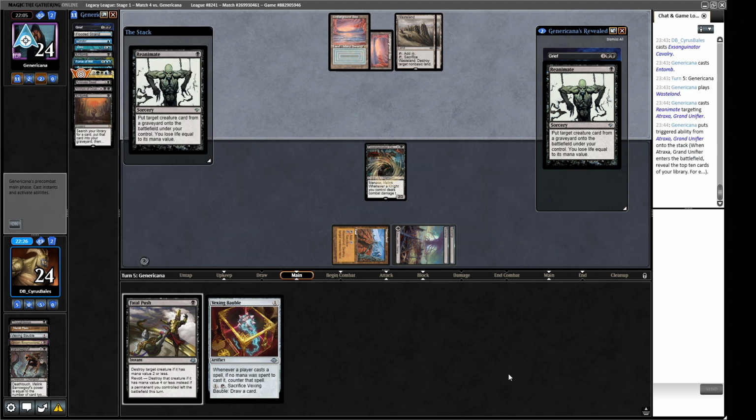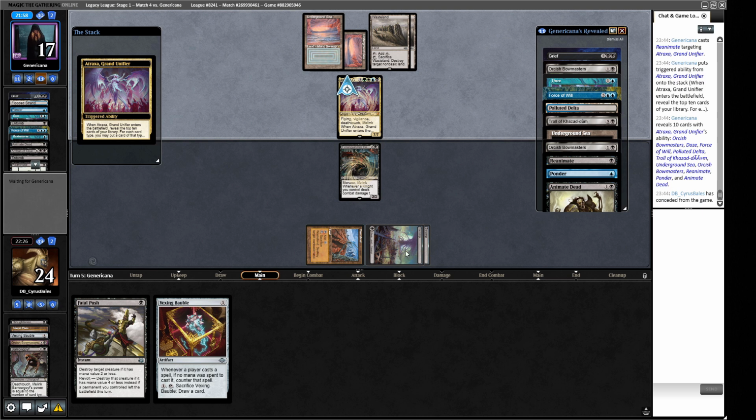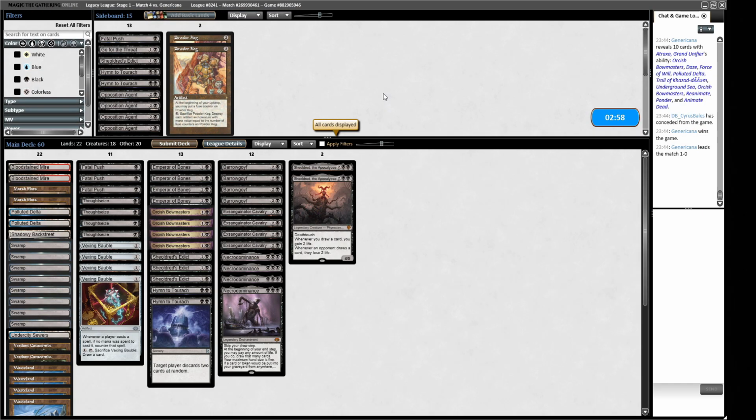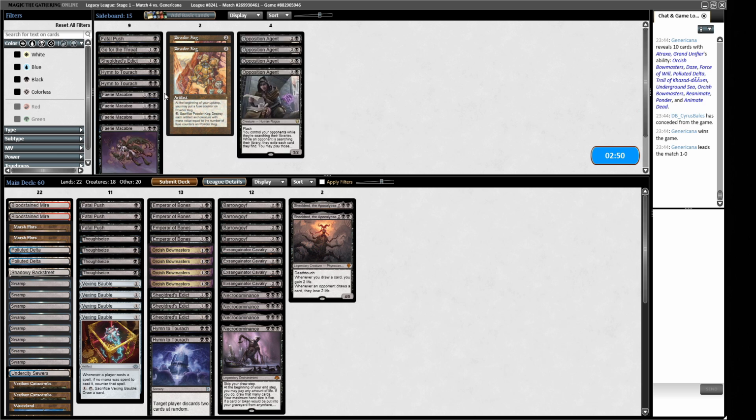I'm just reanimating the Atraxa. So they're probably going to find another reanimate spell here. Yeah, I think we can call this a day. Alright. This is the reason it's taken us ages to find matches in the queue, because nobody wants to play against this deck.